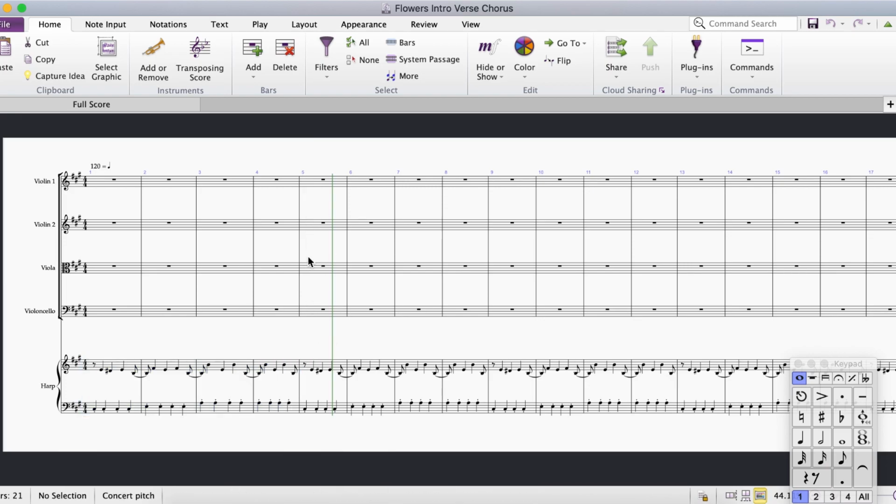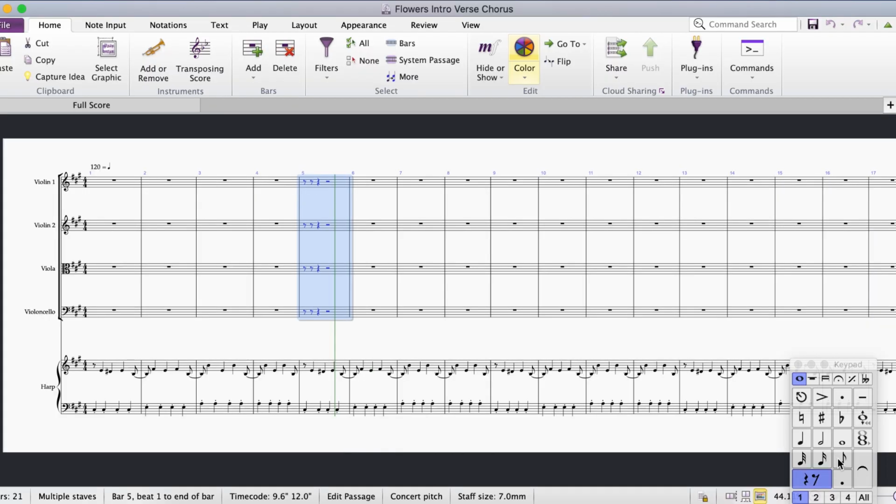string quartet. These have all the same durations. They come off the beat. And so copy and paste is going to be your best friend in this case, rather than trying to input each individual note in each individual rest. You can just copy and paste and use the arrows if you know the harmonies already.